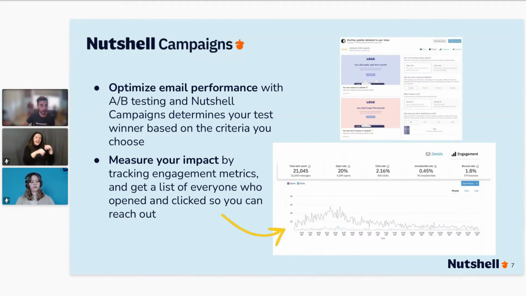What is the click rate? How many emails were sent divided by how many people clicked on them, and then what is the unsubscribe rate as well. So any emails that you send out where people say, hey, I no longer want to view your emails, they can go ahead and unsubscribe from that. And bounce rate is another important metric to look at too as it relates to your audiences. You want to make sure you have a relatively low bounce rate. That basically means that your email wasn't delivered to an inbox.